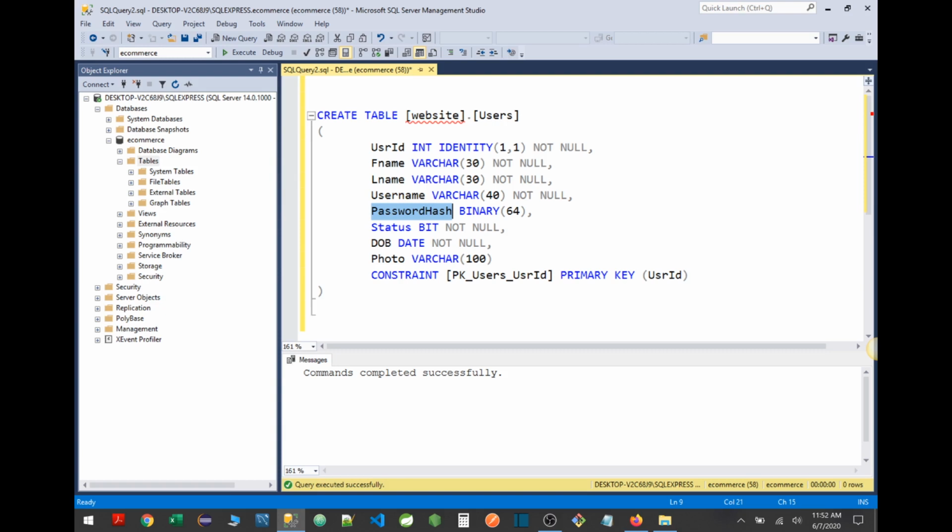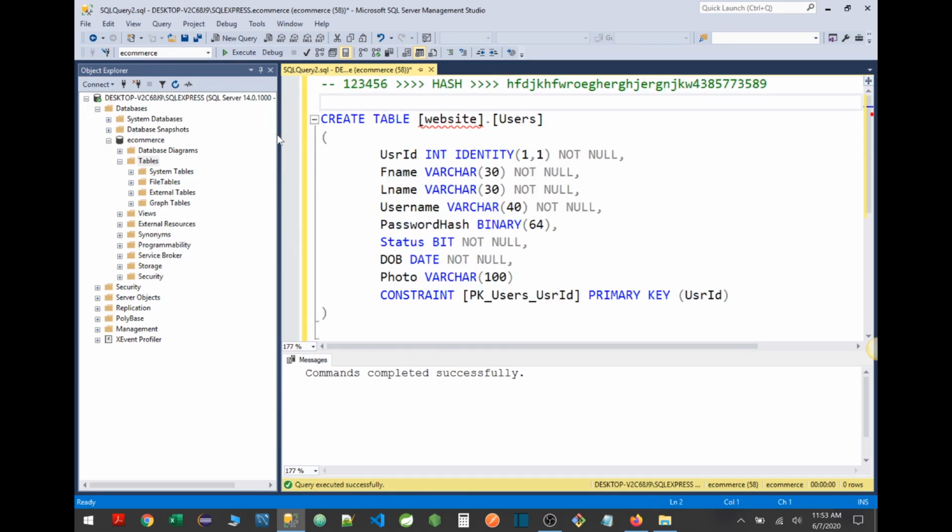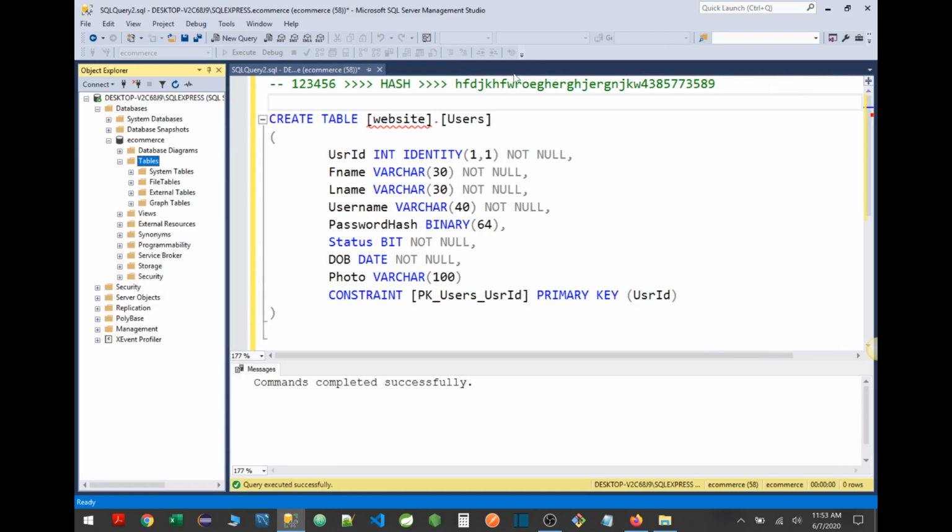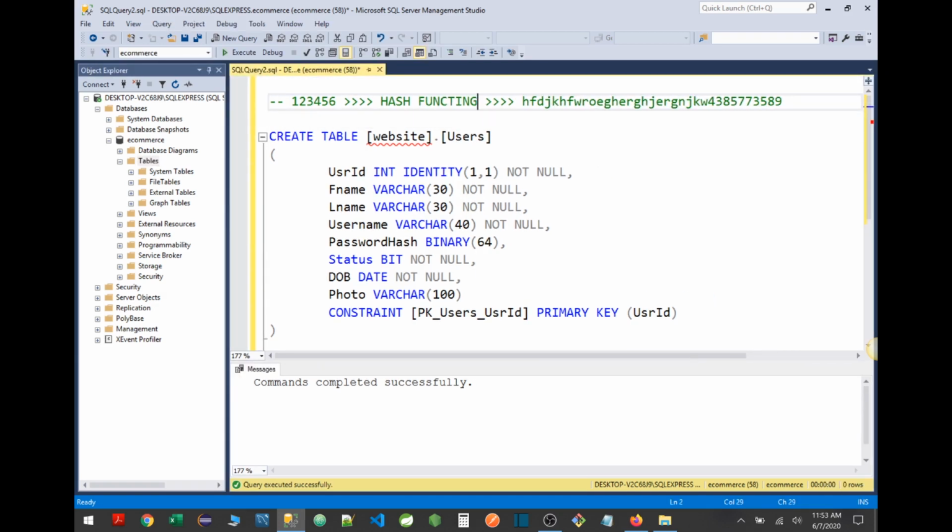Hashing is basically a one-way function, right? Let's say I do have a password 123456, and then I'm going to use a hash function, which is a one-way function, and it's going to create a password like this for me, right? So take a look, 12345 something 6. It's converted to a bunch of characters. Hashing is a one-way function. So you can't go back from the hash to 1, 2, 3, 4, 5, 6.